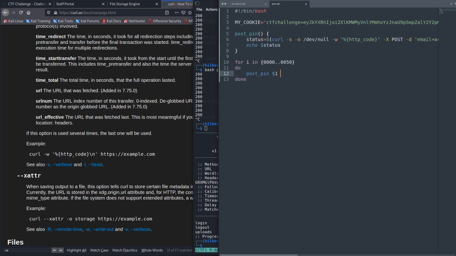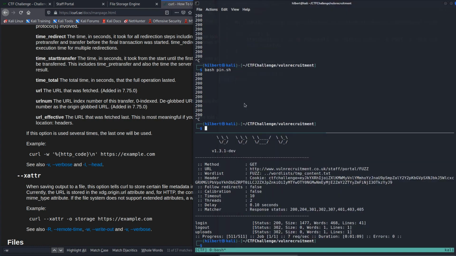So what we are going to do is add this, and what this is going to do is background it. So it's going to go through this for loop 50 times, and it's going to run this function, stick it in the background, and then immediately go do the next one. It's just going to run through this as fast as it can and background all those, and these will all finish out in the background. So it should be a lot faster now, which you can see here.